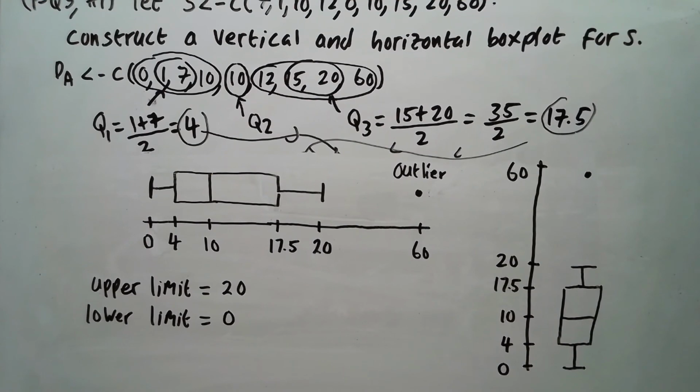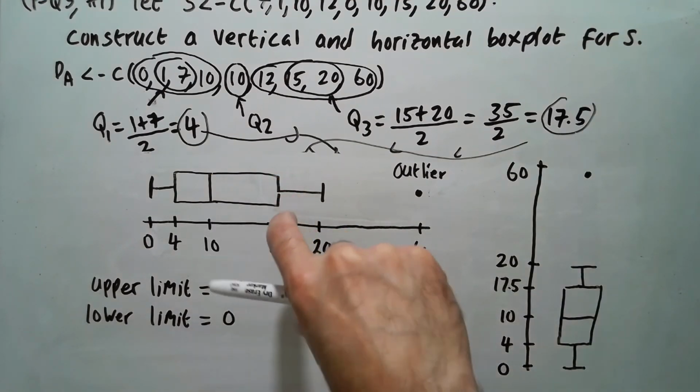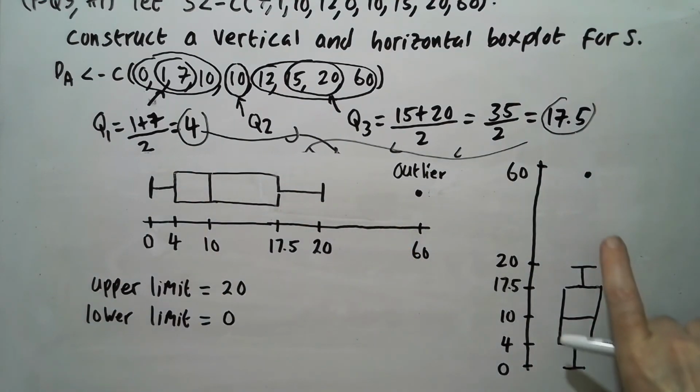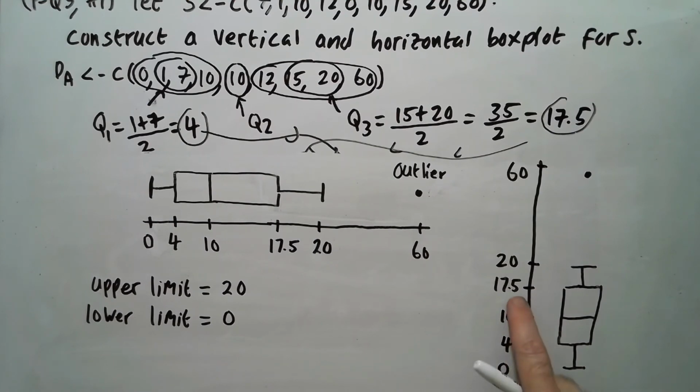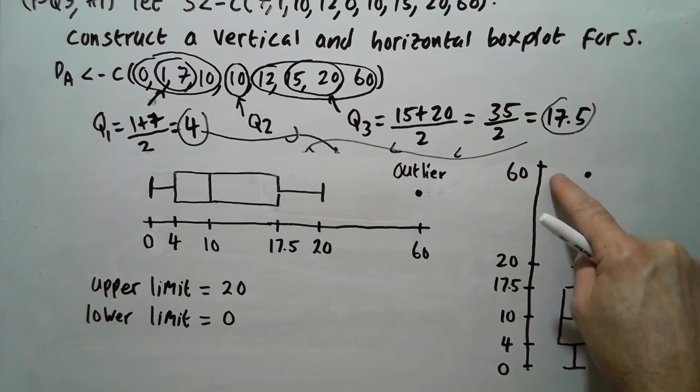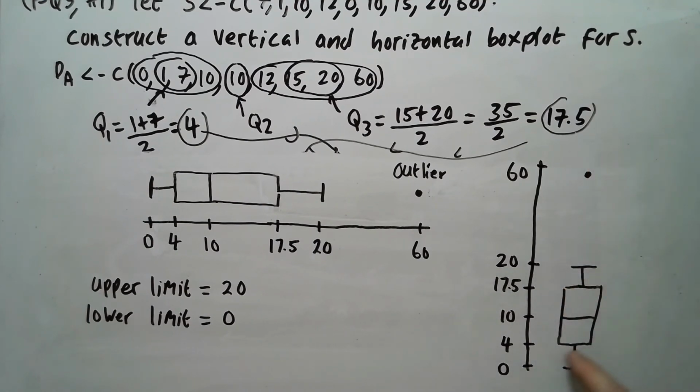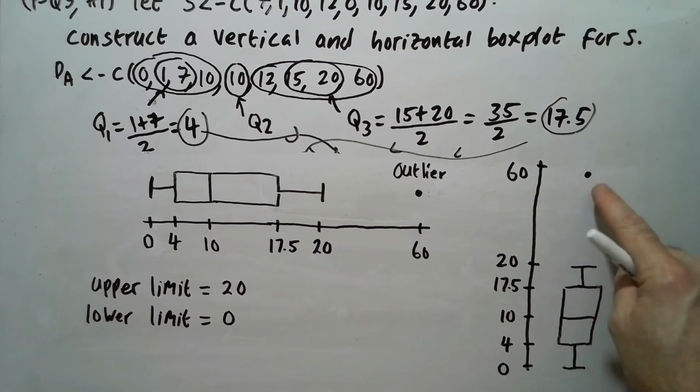Okay, so I've done a vertical box plot over here. It's pretty much just like the one we just did, just turned sideways. So it's vertical now. You still have your 0 and 4, where 4 is the Q1, then Q2, Q3. This is the upper limit, 0 is the lower limit, and 60 is the outlier. So you draw your box with the Q1, Q2, and Q3, then draw the arms coming off it for the upper limit and lower limit. Then we have our outlier up here.